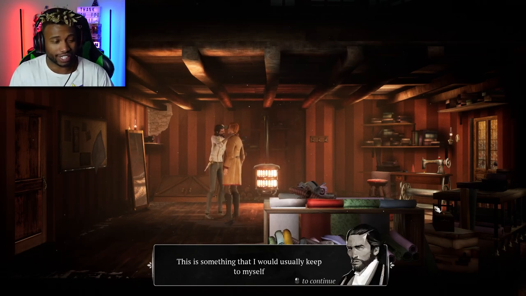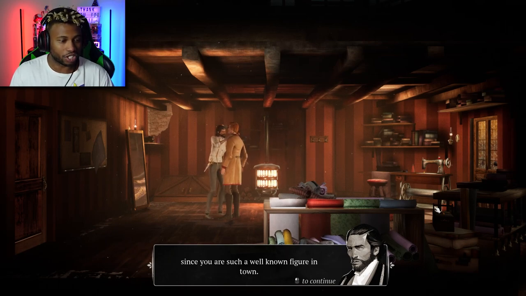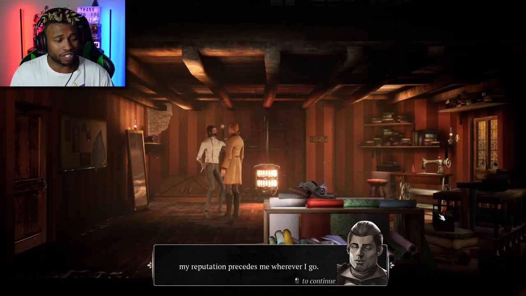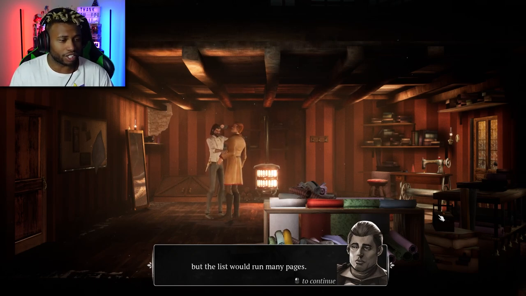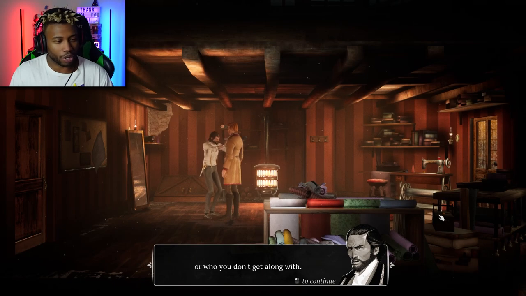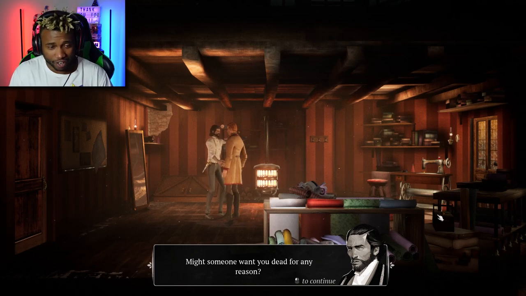This is something that I would usually keep to myself, though it seems secrets don't remain such for long in this city. By the way, maybe you happen to know someone who goes by the moniker of Mr. J, since you are such a well-known figure in town. That's an obvious question. My reputation precedes me wherever I go. Of course, I know some people whose names start with J, but the list would run many pages. Think about it. Someone who hates you. Or who you don't get along with. I'm a beloved person, Percival. You're bothering me with this story. Might someone want you dead for any reason?